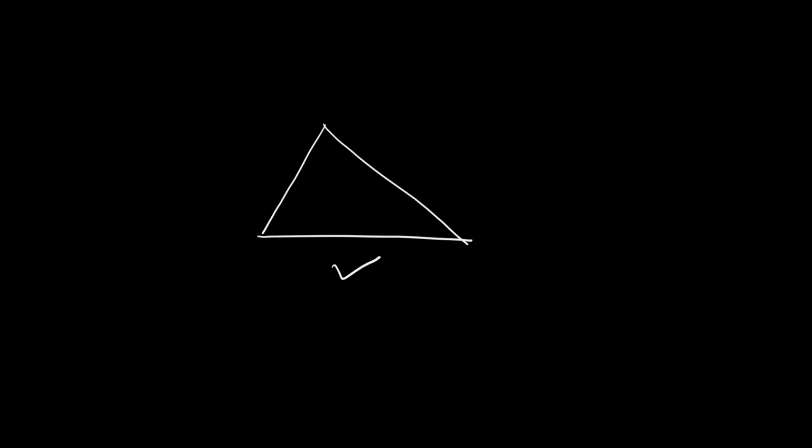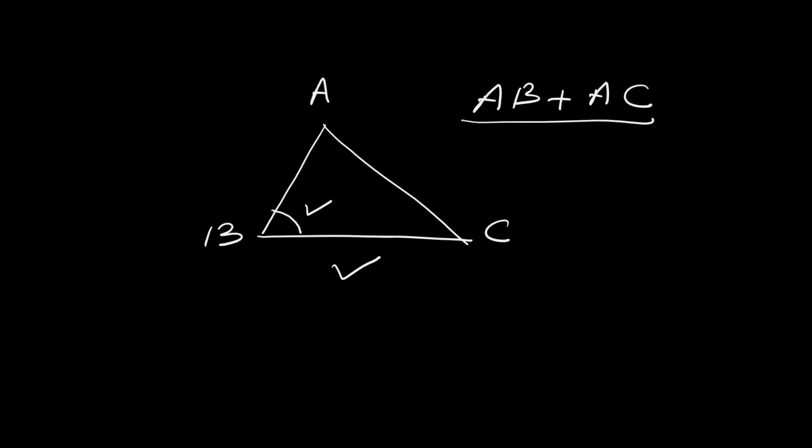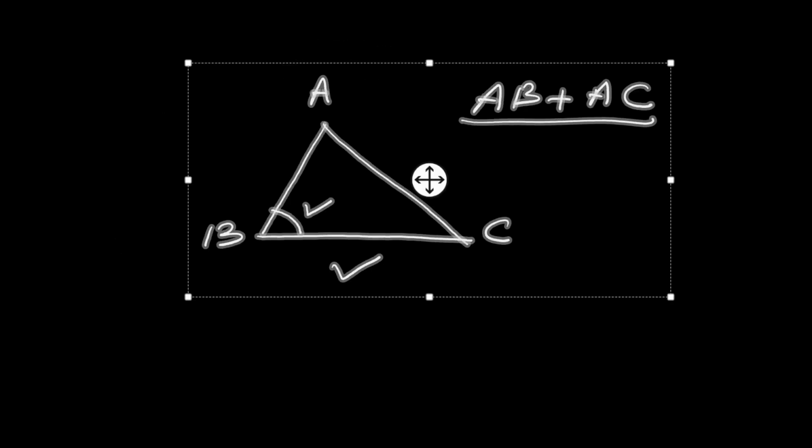one side of the triangle is given, the angle adjacent to the given side, the base, will be given, and the sum of the remaining two sides. So we will construct a triangle when this information is given: the base of the triangle, one of the angles adjacent to the base, and the sum of the remaining two sides. So the first step is to draw a rough figure.